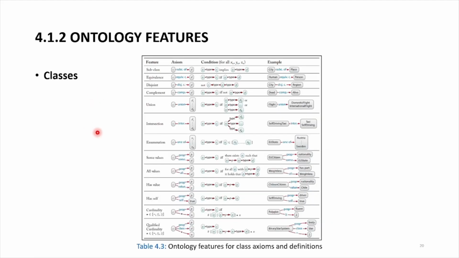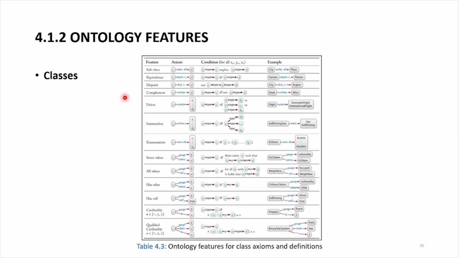Next feature is classes. In chapter 3, we also discussed how class hierarchies can be modeled using a subclass relation. OWL supports subclasses and many additional features. For defining and making claims about classes, these additional features are summarized in this table. Given a pair of classes, OWL allows for defining that they are equivalent or disjoint. Thereafter, OWL provides a variety of features for defining novel classes by applying set operators on other classes or based on conditions that the properties of its instances satisfy.